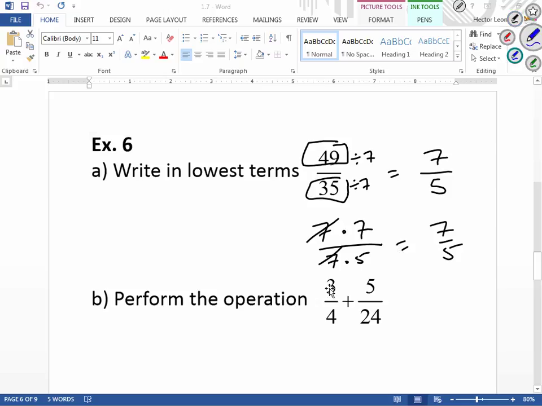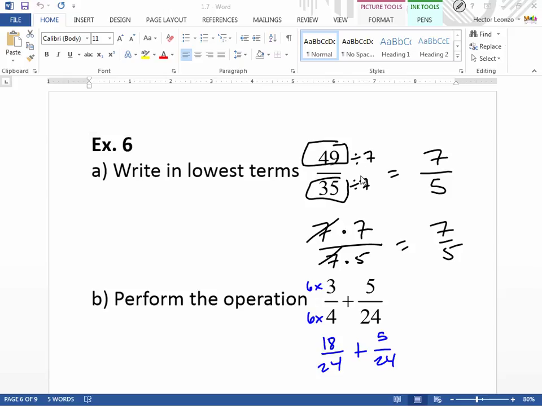Now, looking at addition, I know I have to have the same denominator. So the numbers at the bottom I can see are not the same. So I know 4 and 24, they can go into 24. So I can make the bottom 24. Notice I'm not changing my second fraction, so let me just put my 5 in there already. Now here, my 4, in order to become 24, I'm going to multiply this one by 6, right? Because 6 times 4 is 24. So let me multiply the top by 6 as well, so I get 18 over 24.